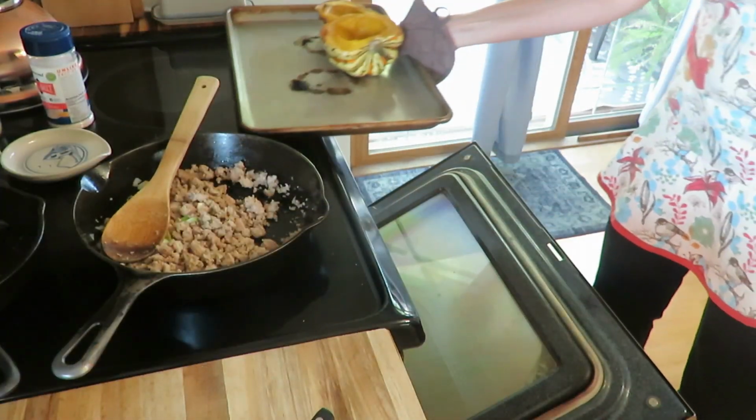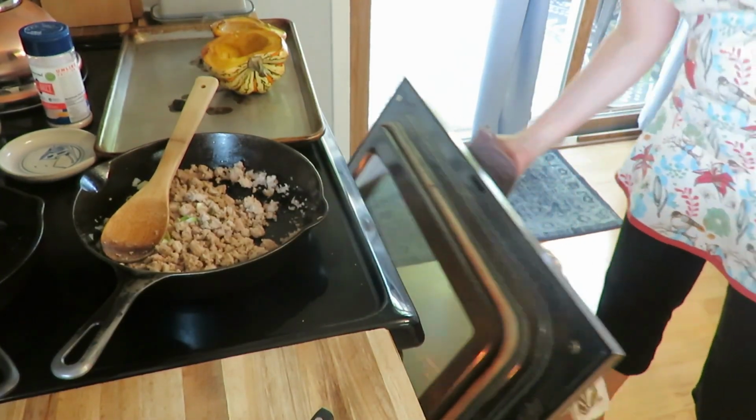And then I cooked up the squash first. Just cut it in half upside down on a pan at like 375 for 40 minutes until I could stab a fork into it and it was soft. Let that cool, the squash cool a little bit.